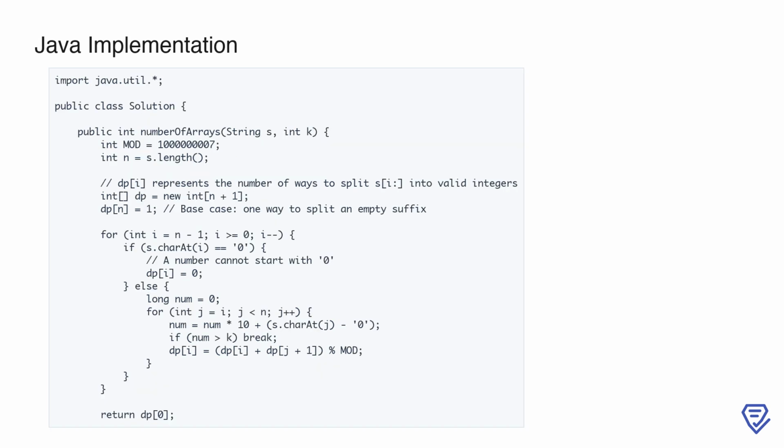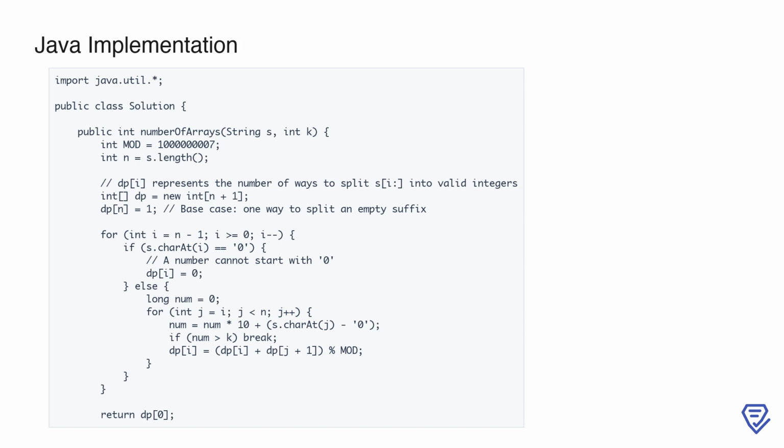Here, we begin with the Java implementation of the restore the array problem. First, we import the necessary packages and define our solution class. The core logic is in the method numberOfArrays, which takes a string s and an integer k as input. The variable mod is defined to handle large results by taking modulo 10 to the power of 9 plus 7, ensuring we avoid overflow.